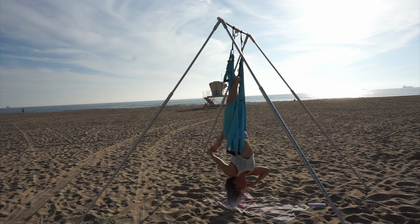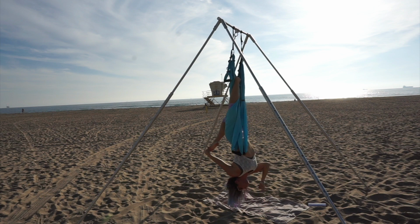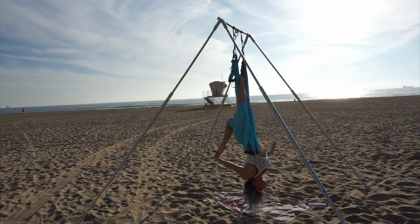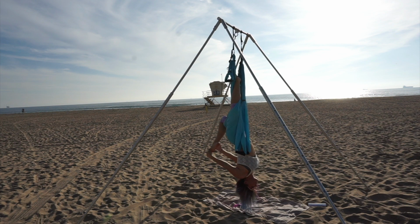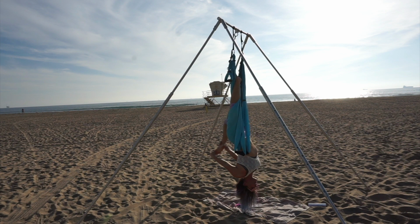Breathing into your hips. Breathing into that IT band, breathing space into your shoulders and your spine. Just allowing every muscle in your body to totally relax. Big breath in. Big breath out.